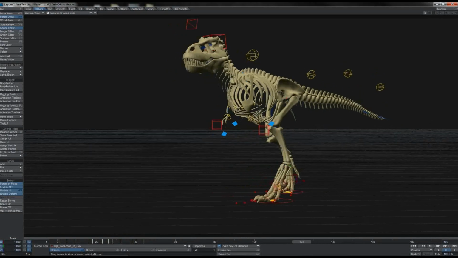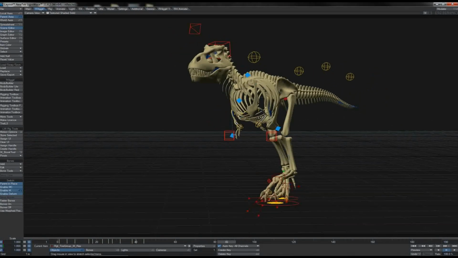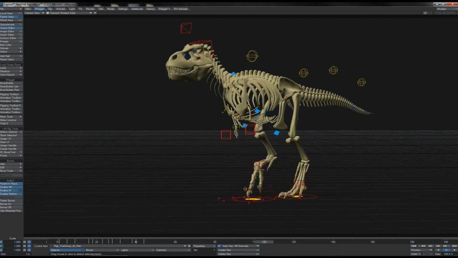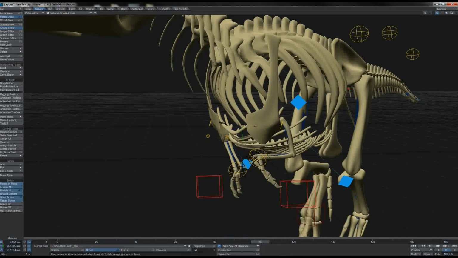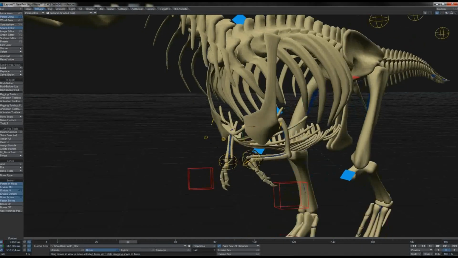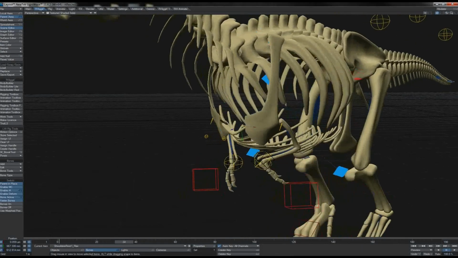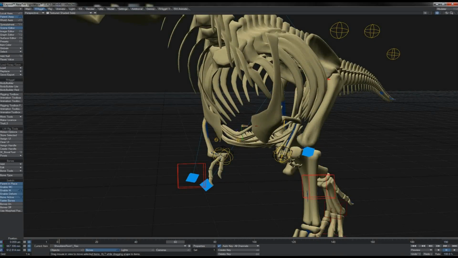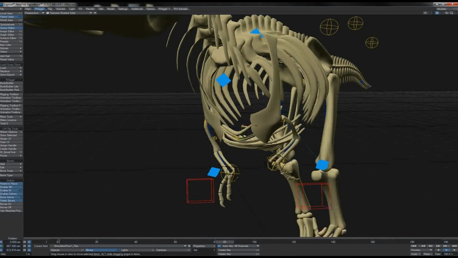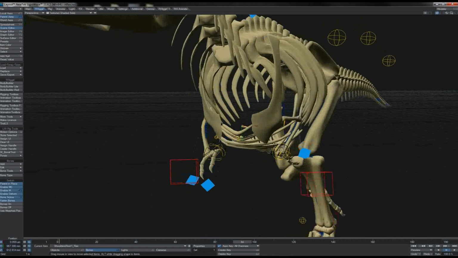And the first one that I'm going to turn my attention to next is going to be the arms, where he's doing, of course, this little strut, strut, strut. Now, in all honesty, given the kind of motion that we've got going on these arms, this very human, swinging back and forth type motion, it's probably an exercise in futility to bother trying to refine the mocap down to something that is more T-Rex-like.